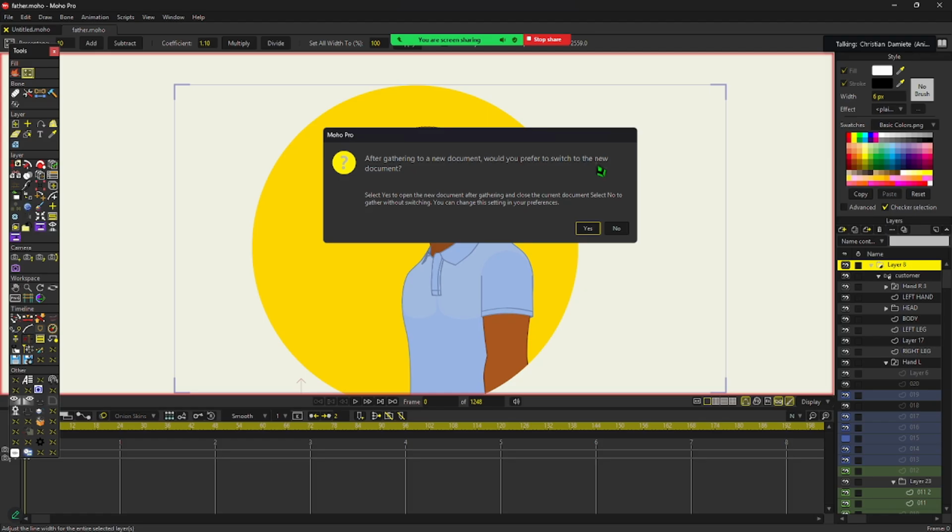It carries all the vectors, all the images, all the sounds in that Moho file and converts them into a folder that has all of these audio, images and vectors, and the Moho file saved orderly in a folder with subfolders.